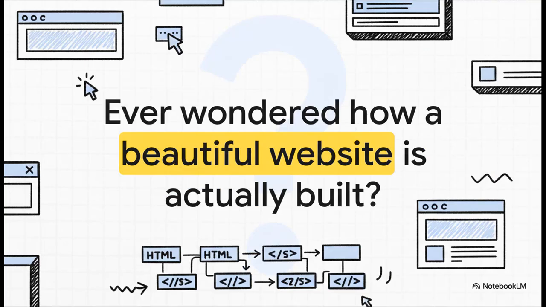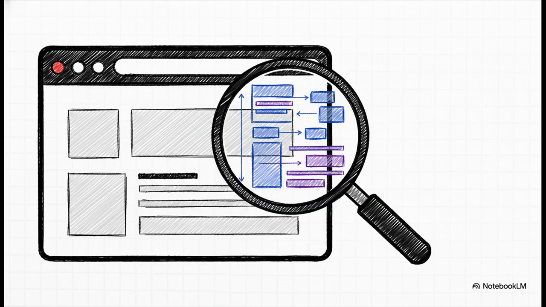I mean, you see a really slick, modern website, and it feels like magic, right? But what's actually going on under the hood? Behind all those cool graphics and clickable buttons, how in the world does your browser know what to show you and where to put everything? Well, the truth is, behind every single one of those pages, there's a blueprint, a set of instructions written in code. And today, we're going to learn how to read it. It's kind of like using that inspect tool on your browser to peek behind the curtain. We're going to do that right now.